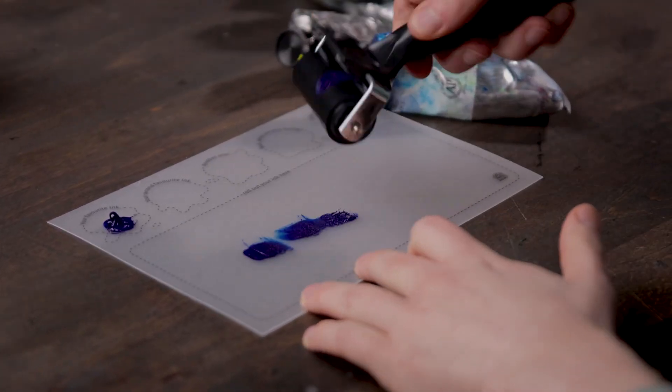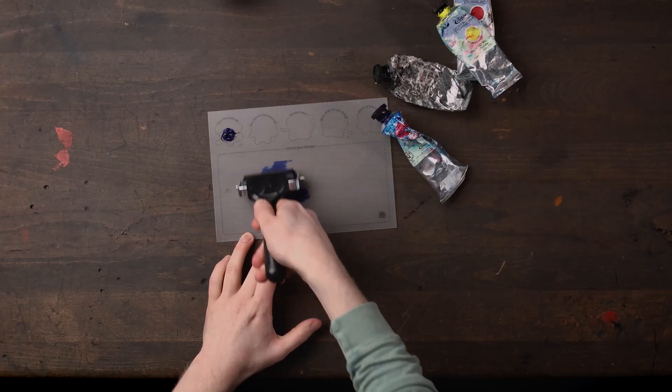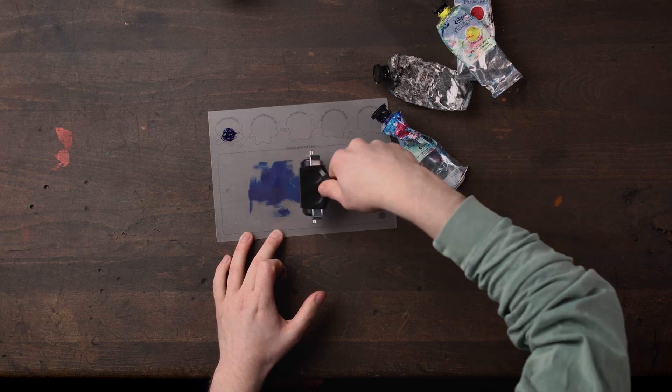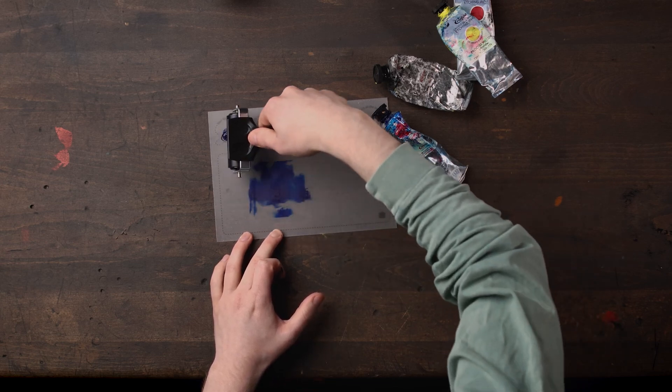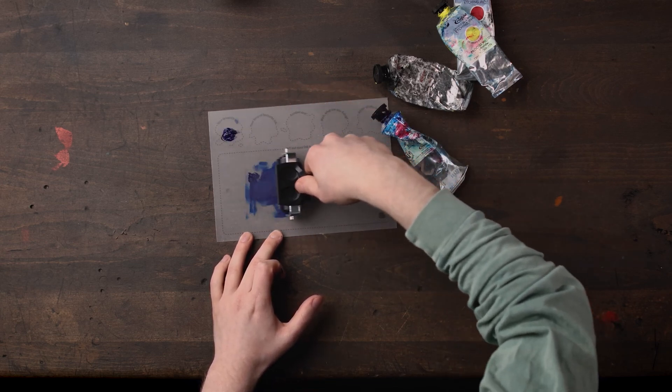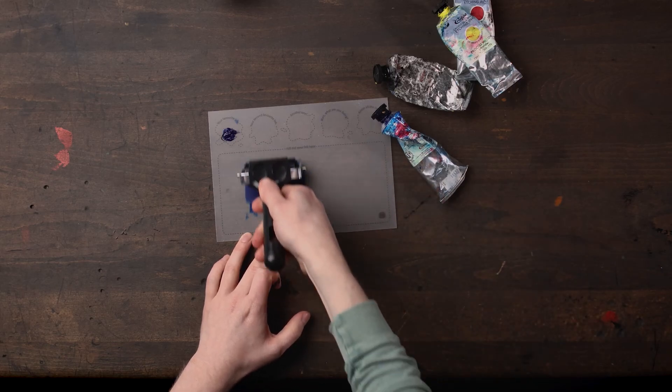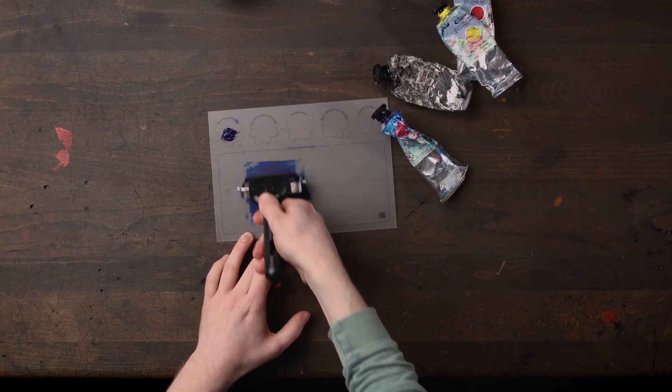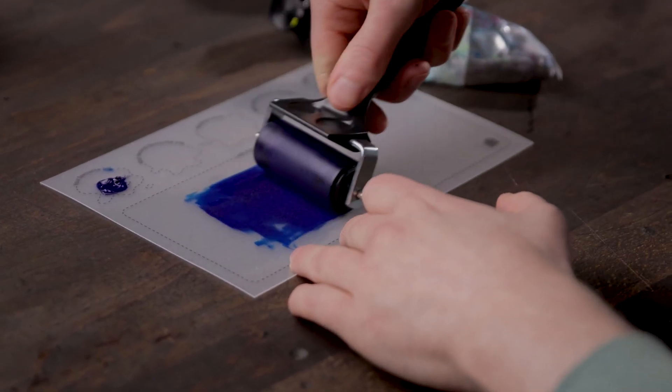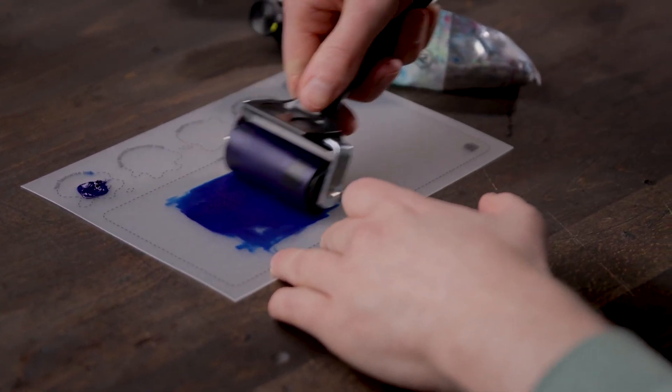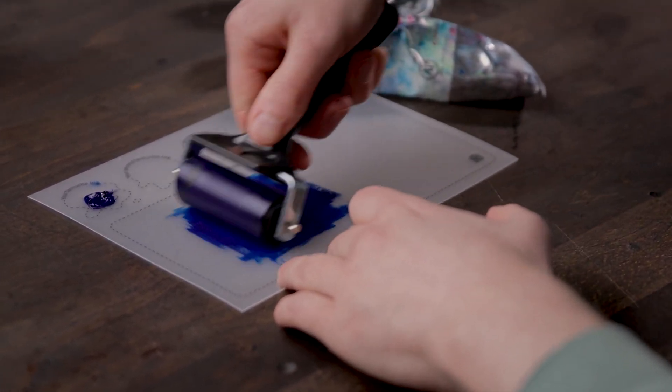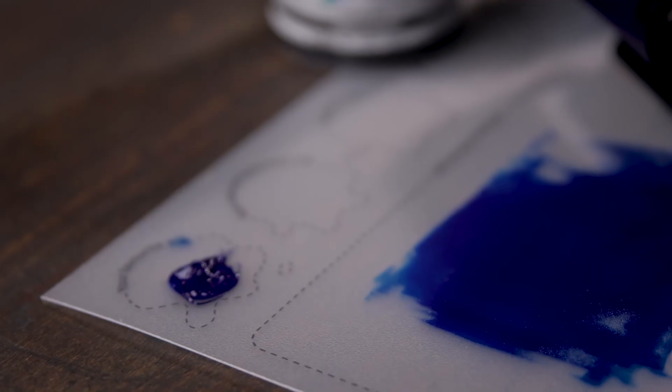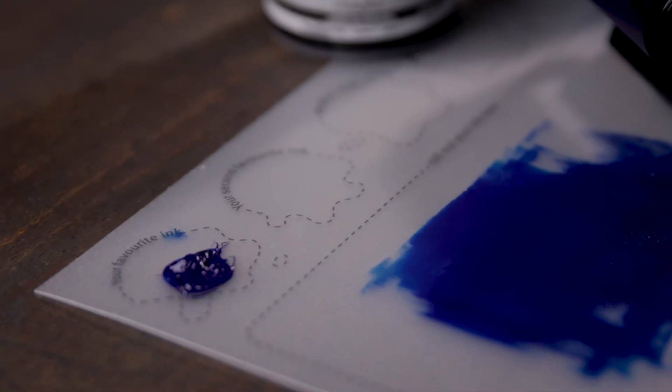And as the name suggests the etching inks are used for all of the intaglio techniques. And on the other side there are all of the relief printing techniques. And for those lots of people like to use the water based inks for lino or block printing. And for those of you who ordered the package with the supplies you will get this rollout surface that you can use to put down and mix your inks.